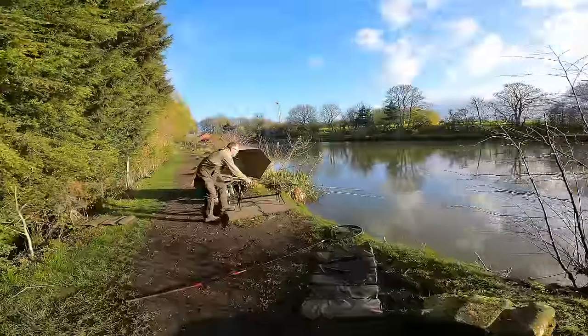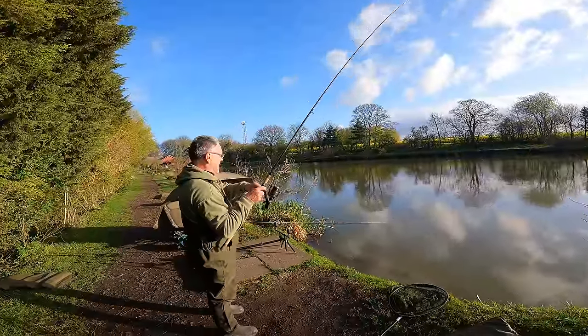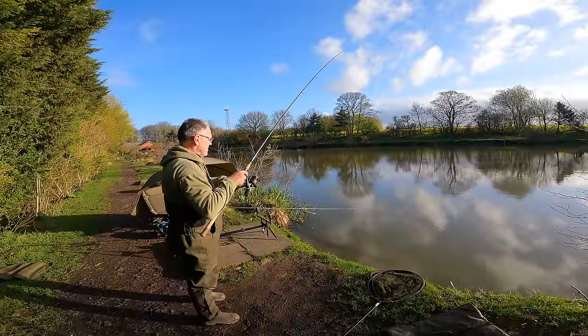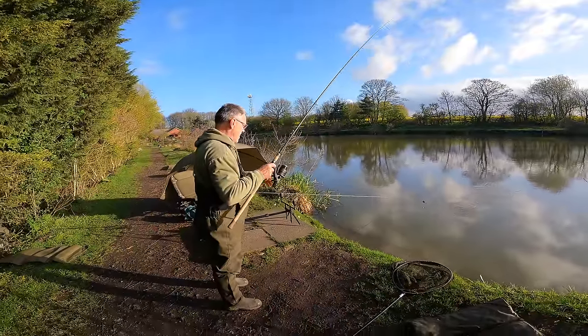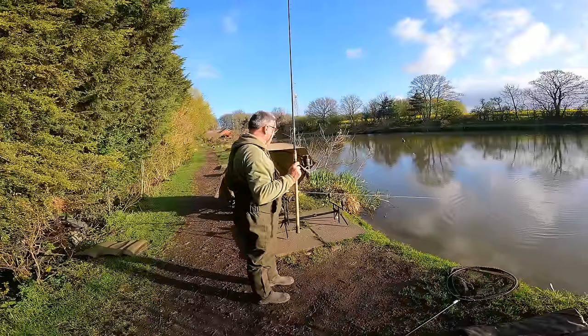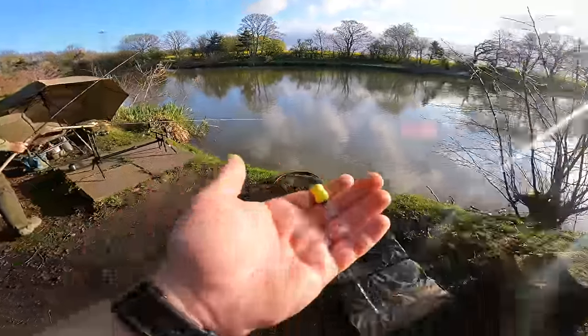There you go, his right arm rod's off again. It looks a bit more bream-ish, that. Nothing on? No. Looks a bit more like a bream bite, that, to me. Yeah, did it. Maybe I should have left it.